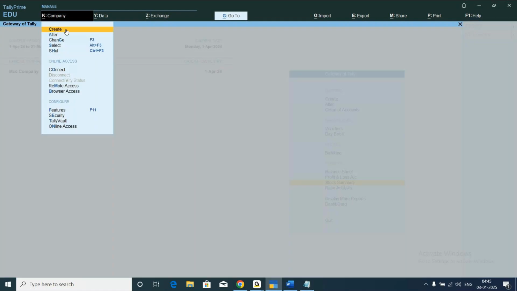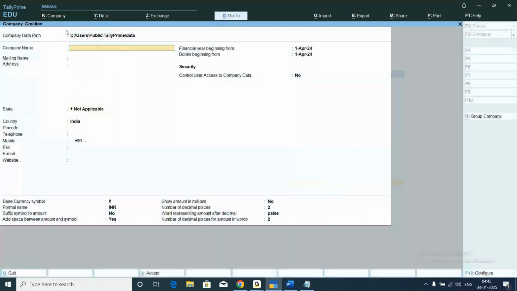So go to Create. The company name itself I am giving as Composite Supply. So we are doing it in a new company. Everyone has to create one new company.